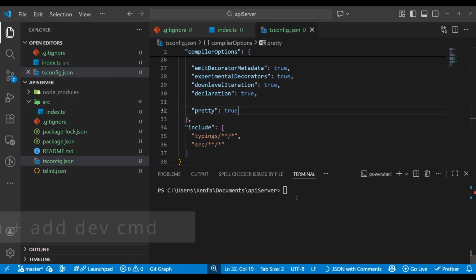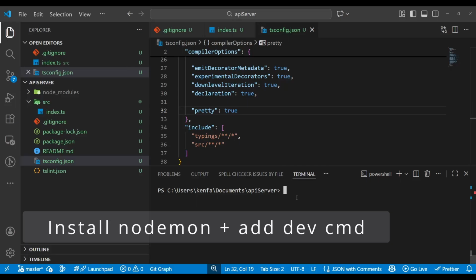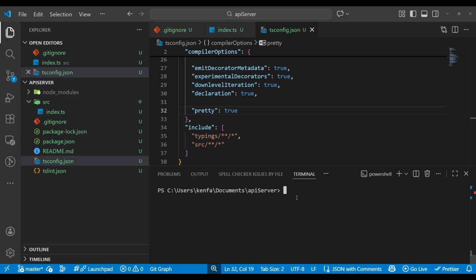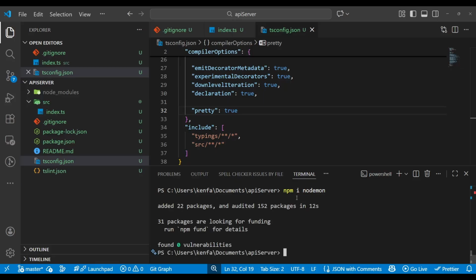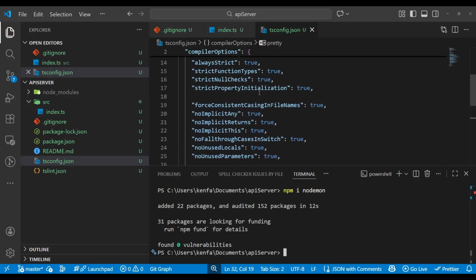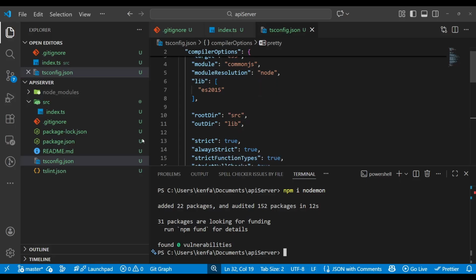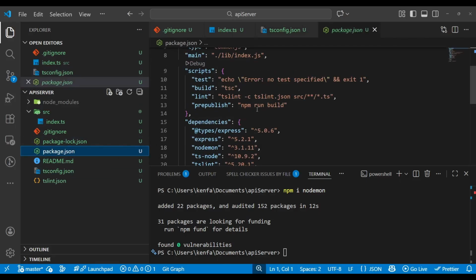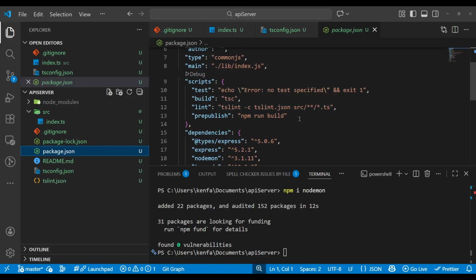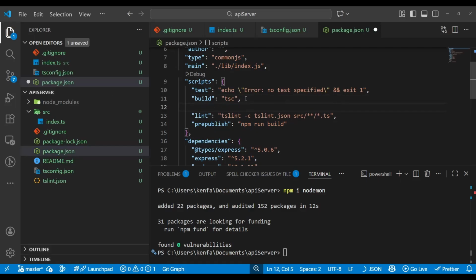So the next thing we need to do is to install ts-node-dev, as it is going to help us restart the server every time there is a modification, or every time a file is modified in our code. Finally we can add a script in our package.json, which is going to help us start our code in development mode.